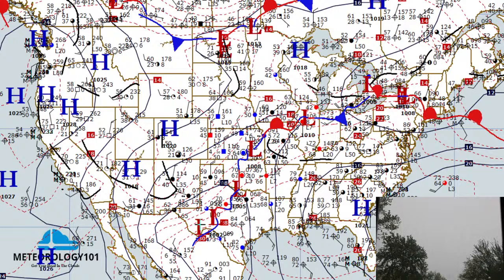And then behind that low pressure system, get some cold air advection. So stretch your cold front back down into Mexico through that trough. That's what I would do with that. And then this low pressure system to the north, let me get rid of some of this. It's getting a little cluttered.